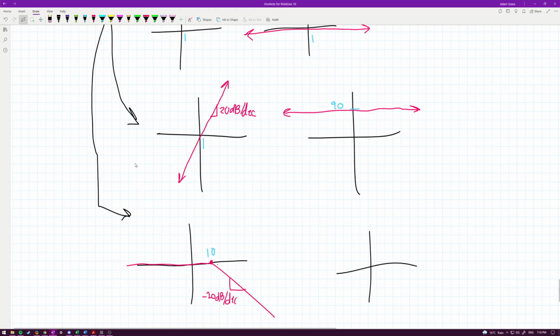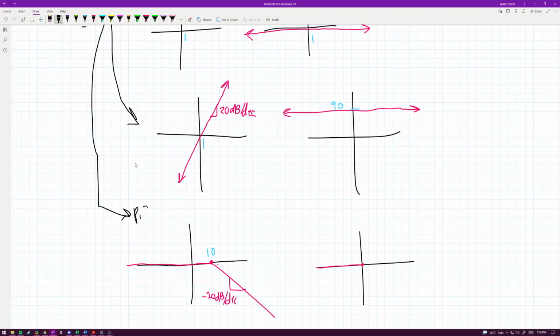And the phase plot is a little bit more complicated. So the phase plot is a little bit cleaner, there we go, is 0 until 0.1 of your pole. So 0.1 times 10 is 1. So 0 until 1. Then at 1, that's 0.1 P1. So that's 0.1 times 10, which is 1. There. So it should be clear.